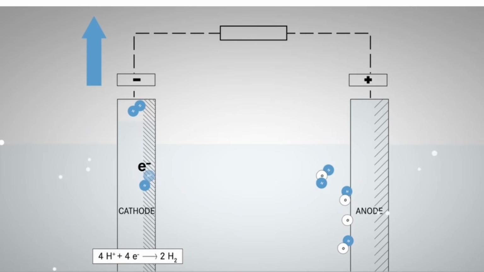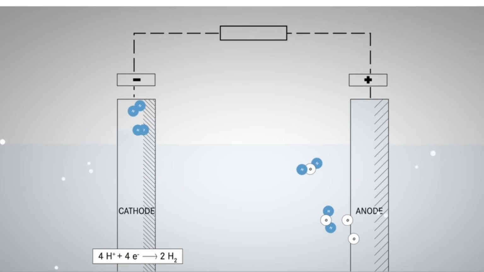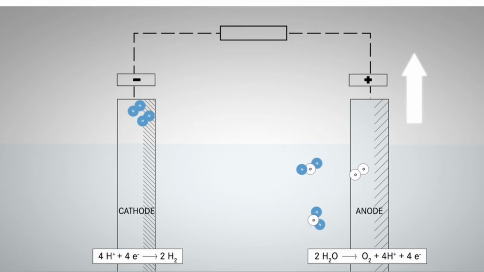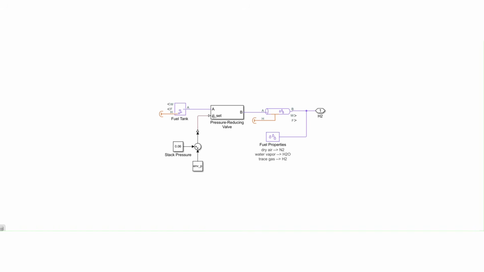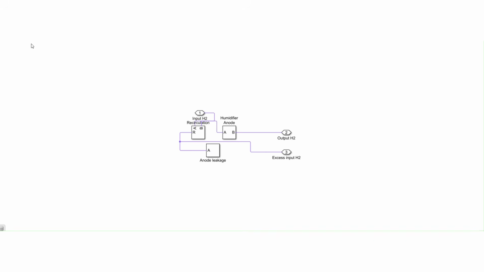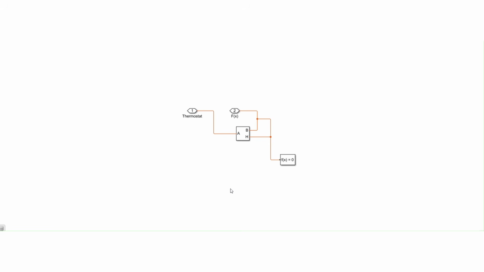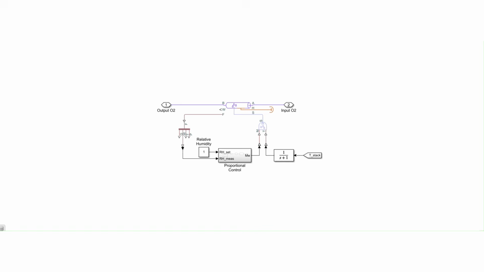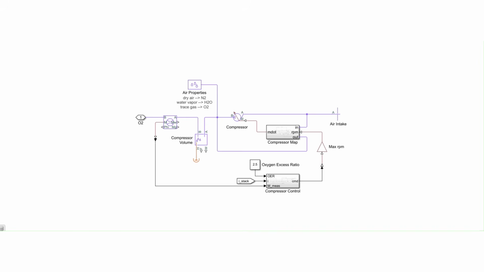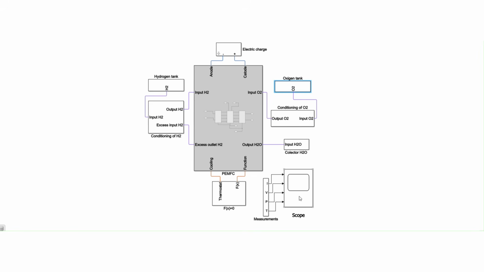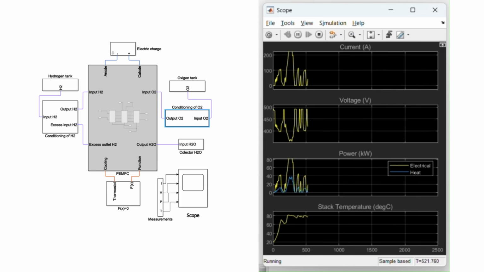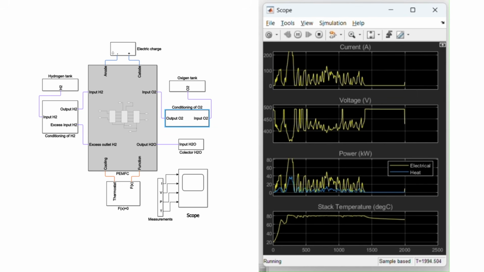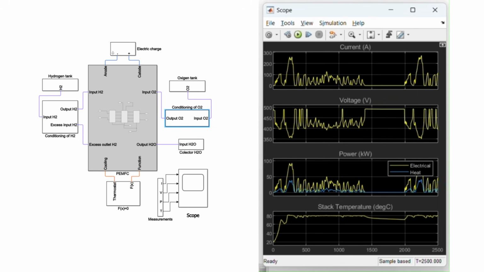For this reason, mathematical modeling offers an alternative for studying and predicting the cell's behavior under various operating conditions. In our work, we developed a dynamic mathematical model of a PEMFC membrane. The model accounts for various phenomena occurring within the cell, primarily electrochemical, electrical, and thermal processes, as well as gas transport. Additionally, a sensitivity analysis is performed to identify the parameters that most significantly influence the cell's behavior.